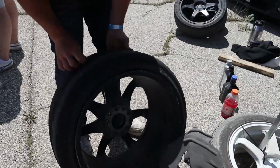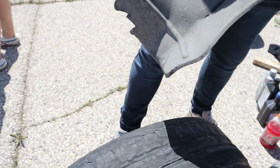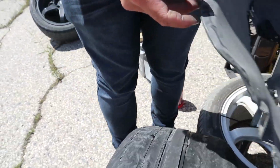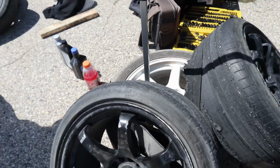Yeah, look at this. He just kept going. What, you need this for your car? What is that? I don't know, it's probably from Ash's. More garbage. That's crazy. Oh my god.